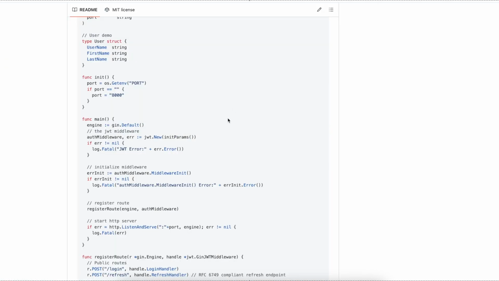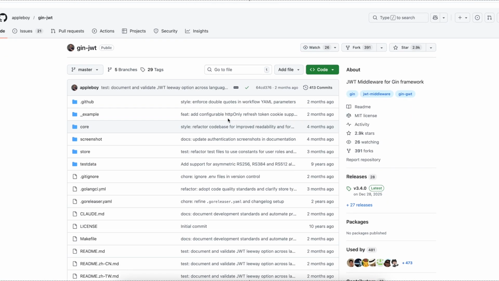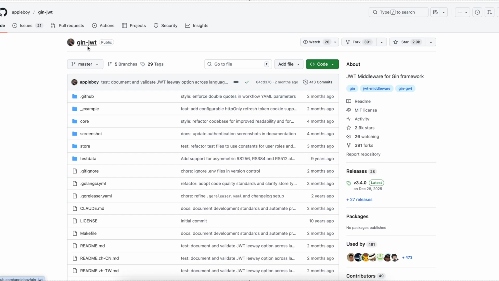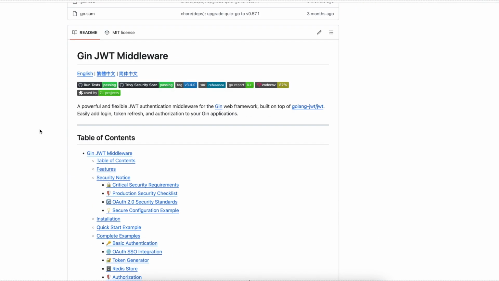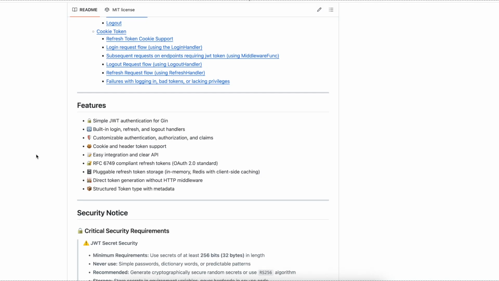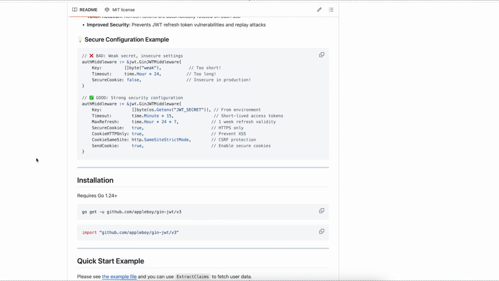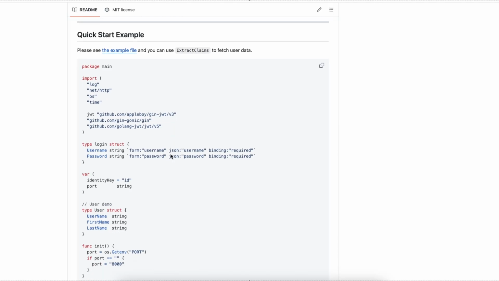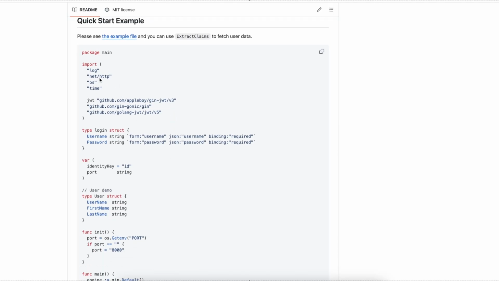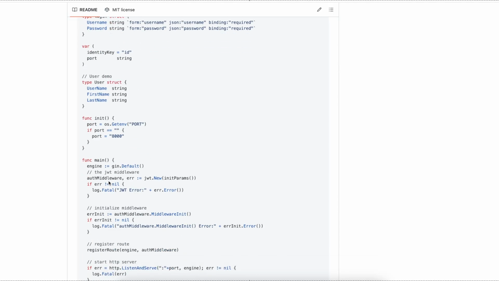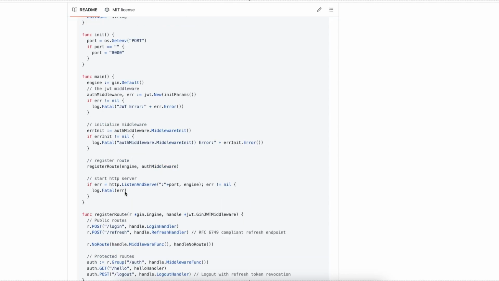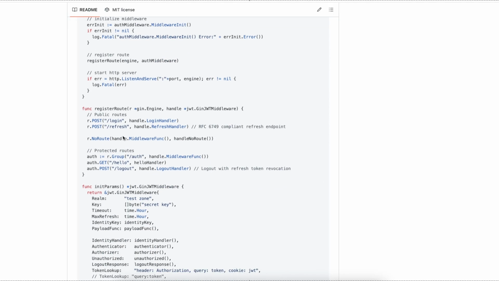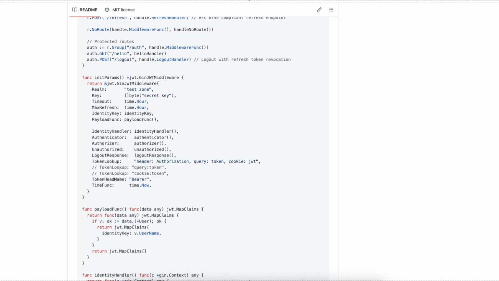We can also see the Gin JWT library, which you can import into your Go microservice project using this command. You will need to build some basic pieces, like the callbacks required for JWT authentication, and we also need to initialize this middleware, which we will see.